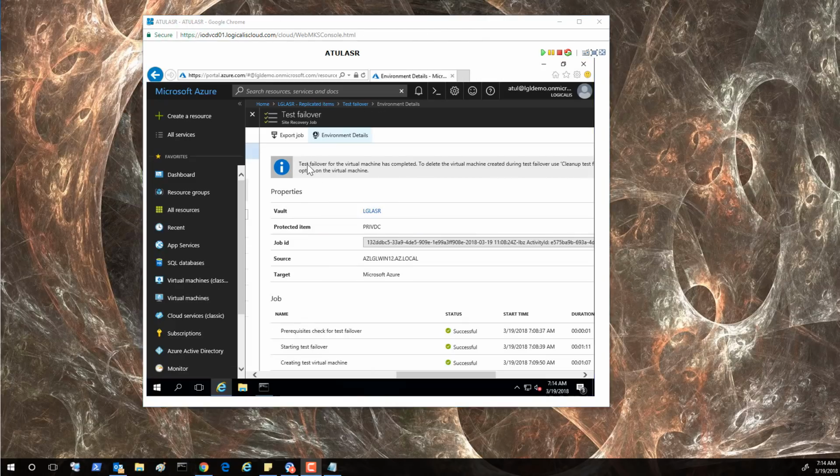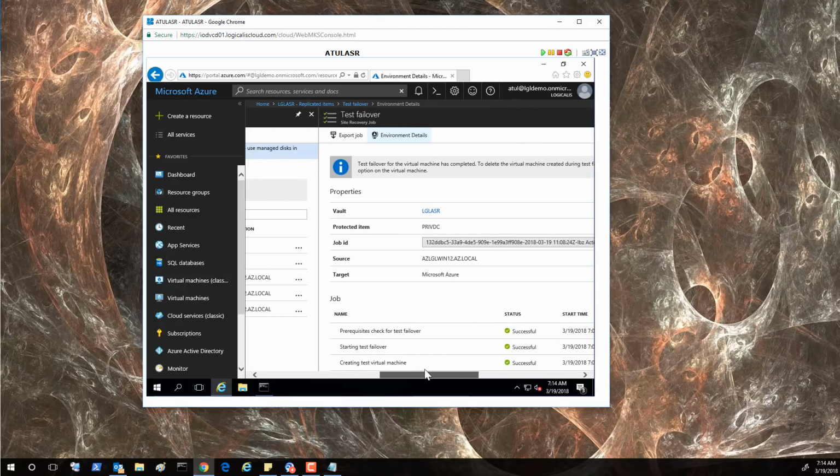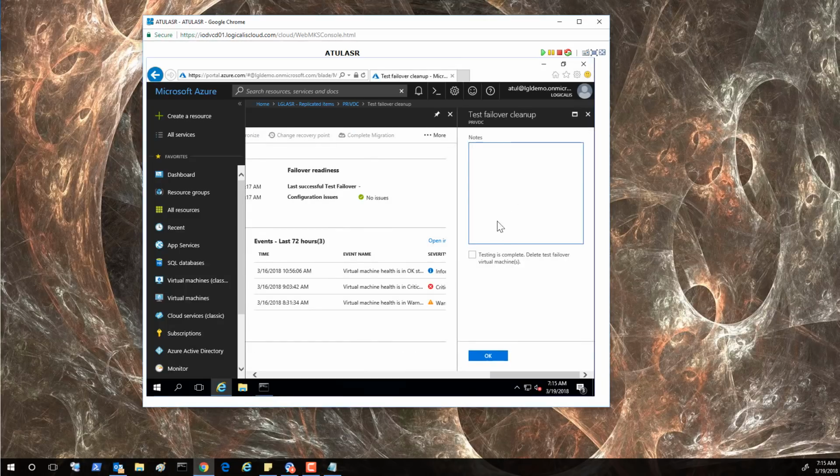So guys, if you look at the top, test failover of the virtual machine has completed. To delete the virtual machines created in test failover, there is a cleanup test failover task, right? It's an option on the virtual machine. So we'll do that in a second. When I click on the machine, here is my cleanup test failover task. You can click it, and testing is complete.